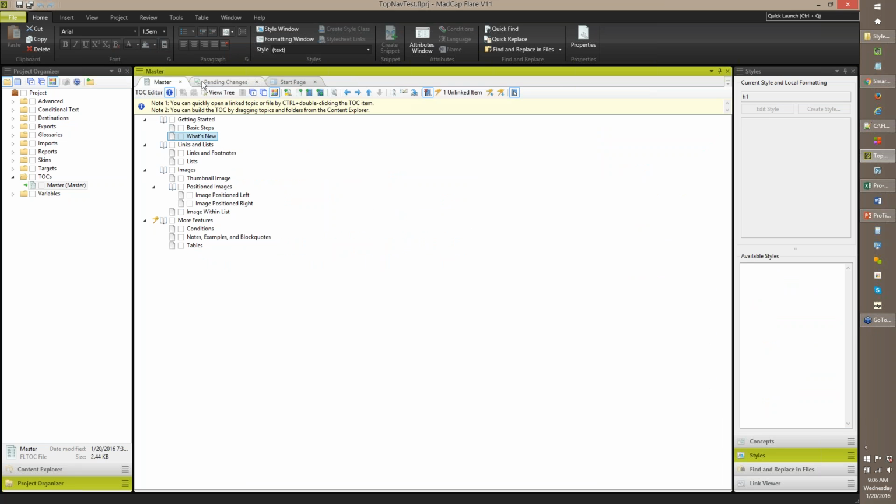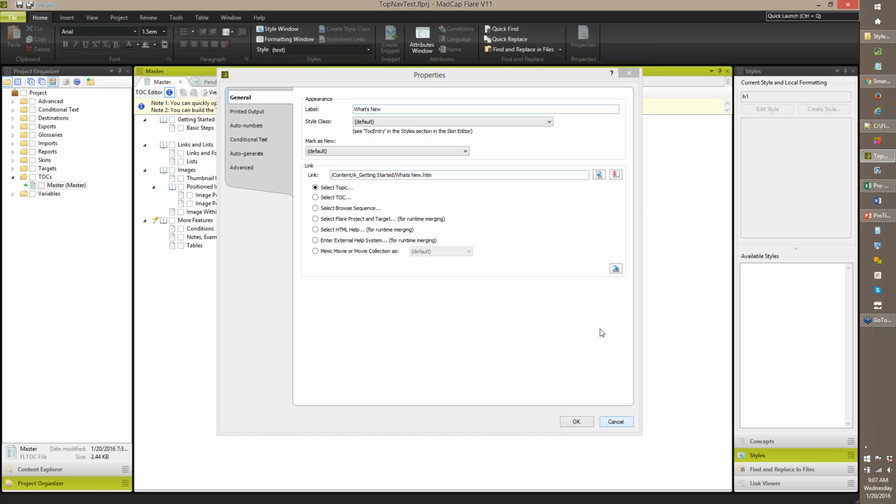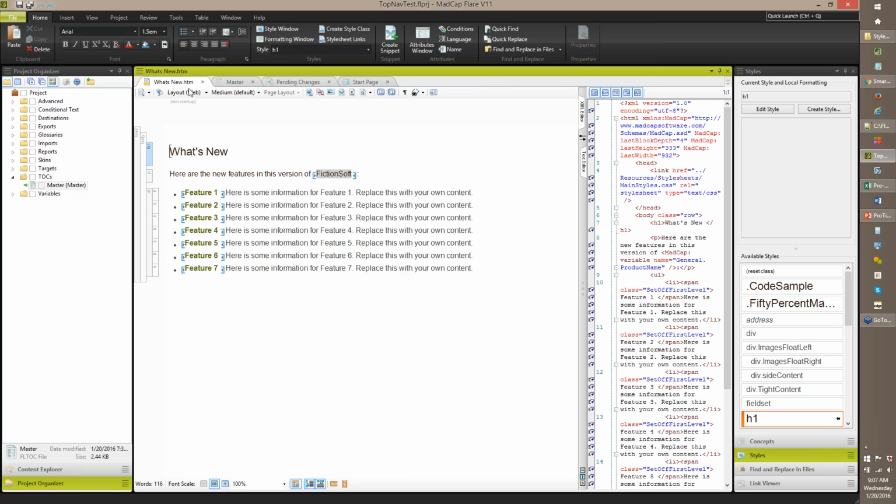I said, oh, that's right. There's this little button over on the local toolbar, way over here on the right, that toggles the double-click behavior when you double-click a TOC entry, and you have yours on. When it's on, when you double-click it, it opens up the properties dialog for this TOC entry, or when you click it again, then when you double-click a TOC entry, it's going to open up the topic.